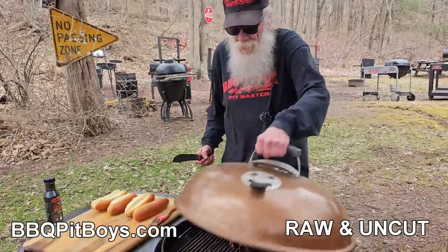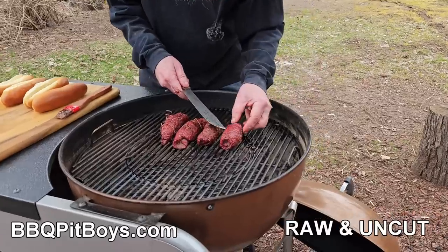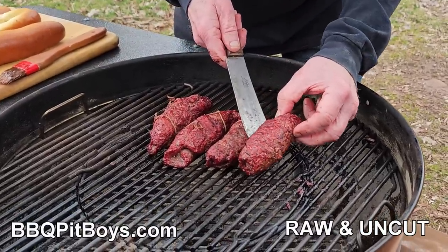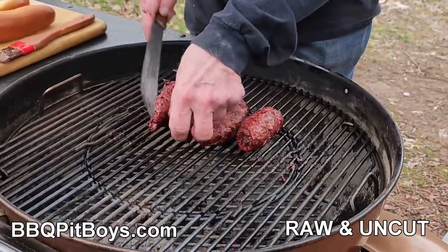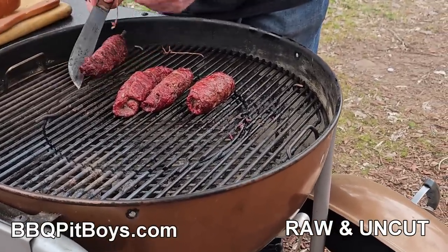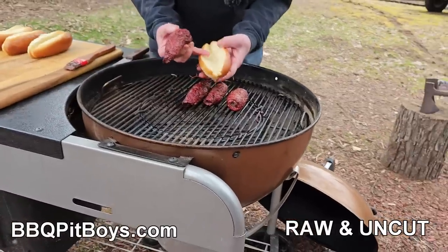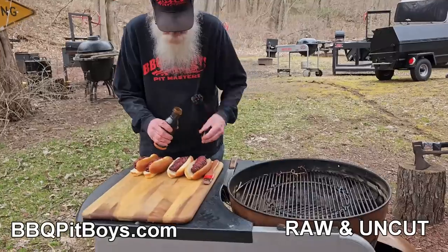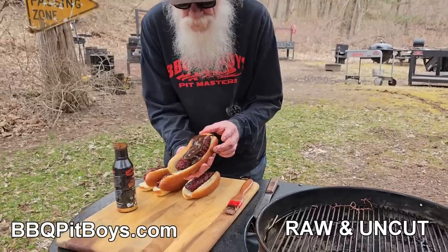The miracle of time — these Minute Beef Steak Rolls are done. Take a look at that. Lord have mercy, can you smell that? All right, what we want to do is remove the string, because you really don't want to eat the string in the roll. Get your favorite roll, pour it in the way you want. I'm just going to use a little more sauce. Oh yeah, look at that.